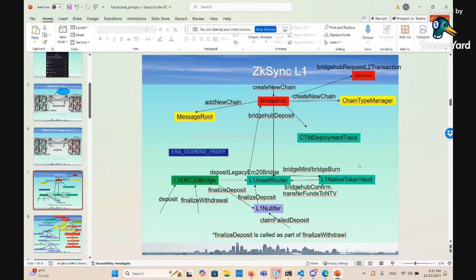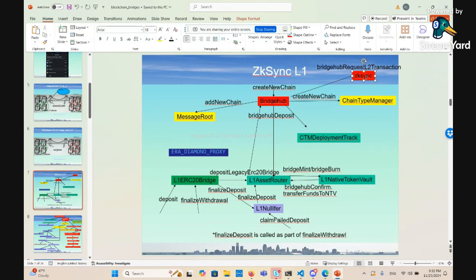And the third step is it's going to create a transaction for L2, and the details of that L2 transaction will be filled in here. Choose this zkSync, which is the Era chain. zkSync might have many chains nowadays, but today we are going to focus on one of the chains, which is the most famous one, called Era chain.